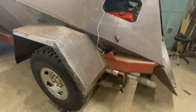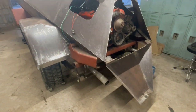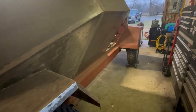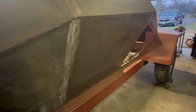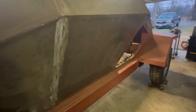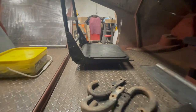Talked about the exhaust system, changing that up, but then there's also tow hooks at the back that need to get set up. You've got the spare tire mount that needs to get done. A little concerned about that because this panel here is one of the thinner panels. So I may have to reinforce it from the inside just to get that mount strong enough to actually bear the weight of that spare tire. So a lot of work to be done on the inside. We've got to get that driver's seat finished and mounted.